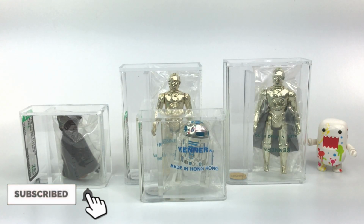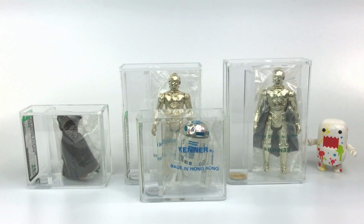Today I just wanted to go over baggies. These are all vintage Kenner Star Wars action figures, and they're all bagged, and I wanted to go over the bagged figures because there's a lot of baggies out there in the market, and there are different types in the way grading companies grade baggies. They have their own category that these baggies go into.